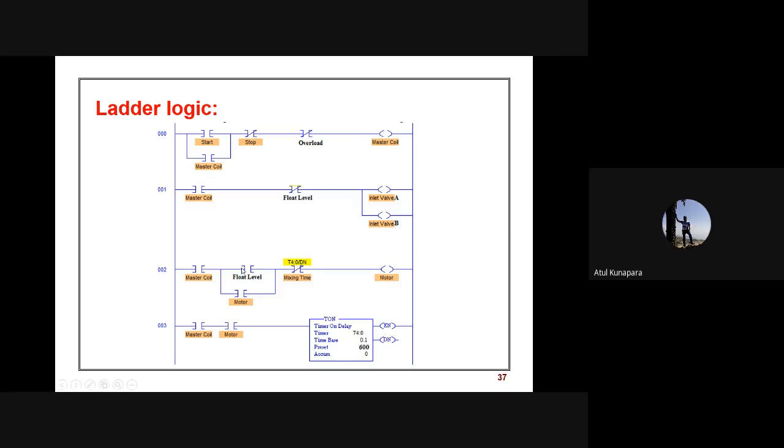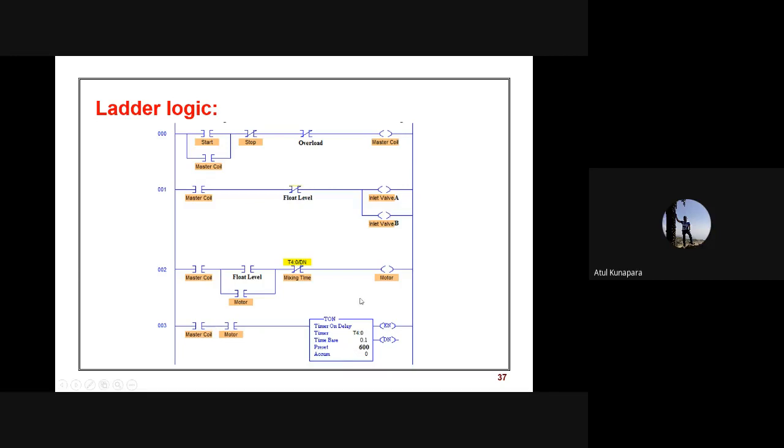After that, as the float level contact closes, your motor will get started. As soon as your motor starts, in rung number 3 we have used that motor contact, so it will start this timer, which is set for 60 seconds, that means 1 minute. So for 1 minute your motor will be allowed to run, and it will mix the two liquids properly.